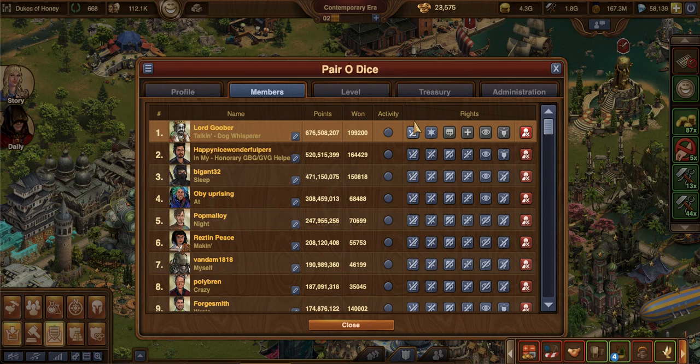So this is where things start to get kind of important here. Next are leaders. Leaders can change the guild description and they can flag and administer the guild category in the message center. They also have all of these following rights that are below it. They do not have founder rights though. So leaders cannot dissolve guilds. They also cannot give anybody a founder right.